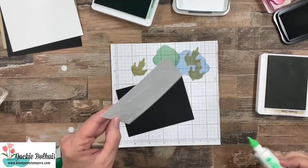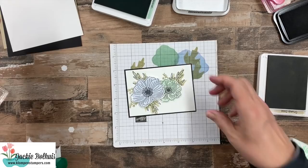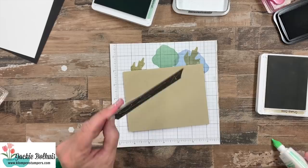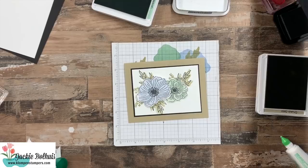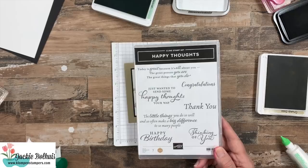We're going to take a piece of basic black. I use black a lot — number one, it coordinates with everything, and that way you don't feel like you have to have every single color of cardstock. But I think it also makes your images really pop. And then we're going to go with a crumb cake card base, so this is a pretty earthy tone card. We need a greeting, and since this stamp set doesn't have a greeting, we can go ahead and pull out the Happy Thoughts — my all-time favorite.